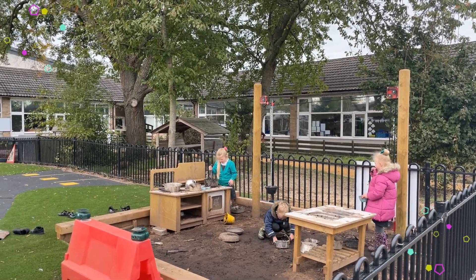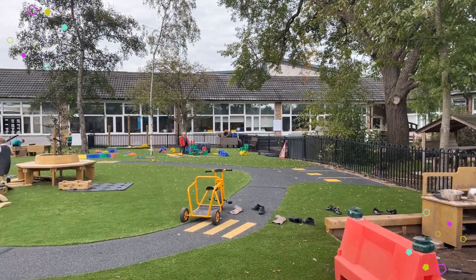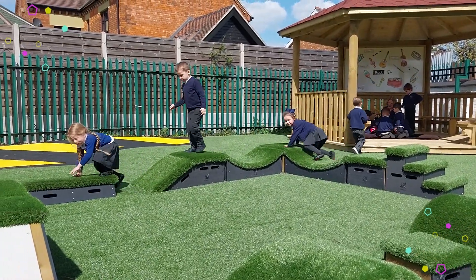Anything we design for nurseries really needs to be free-flowing, open-ended, and child-led to let them learn in their own ways. Children learn in all different types of ways at that age, and it's really important that our products are open-ended enough to facilitate this. We did a lot of research into schemas — schemas vary from child to child — and it's really important that our designs give them the freedom to have those independent learning opportunities. Another thing that came up in my primary research was the focus on environment rating scales — there are a few different ones: MOVERS, ECERS, and ITERS. The MOVERS scale was really important in my research because it shows the rating of the quality of the children's environment and also the quality of the movement experiences they're having throughout the day. That was a main focus for my primary research project, which is physical development in early years settings.